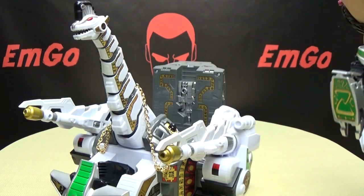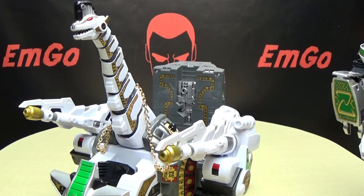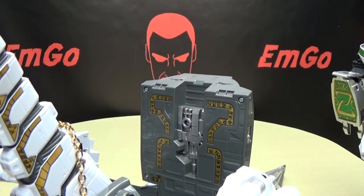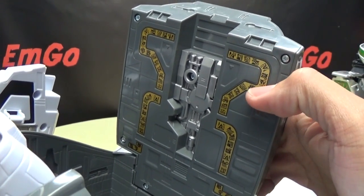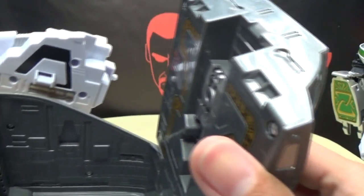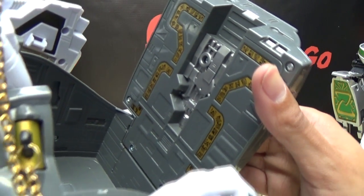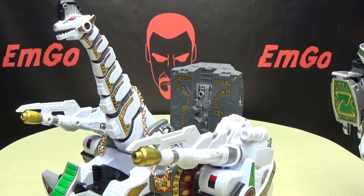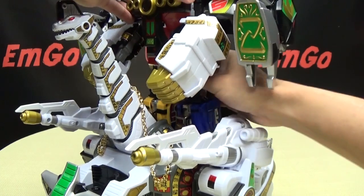Oh, before I do that, I do want to show this off. Because, no, it looks like he's going to fall over. Stay! But right in here in this section, there is again some nice molded detail. You get some of those tampographs in there, and some molded detail on the inside there, which looks very nice. Again, it's very nicely done all around. But anyway, now we'll take the Mega Dragonzord and just plop him in here.